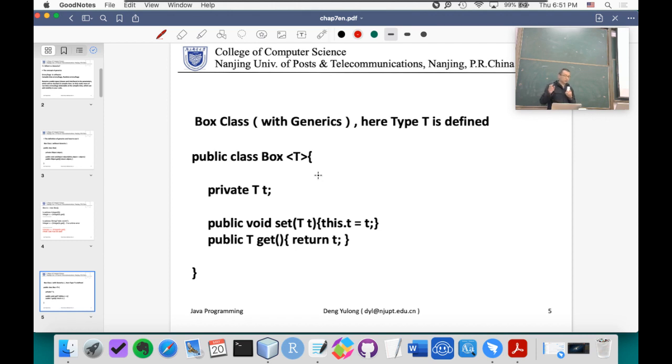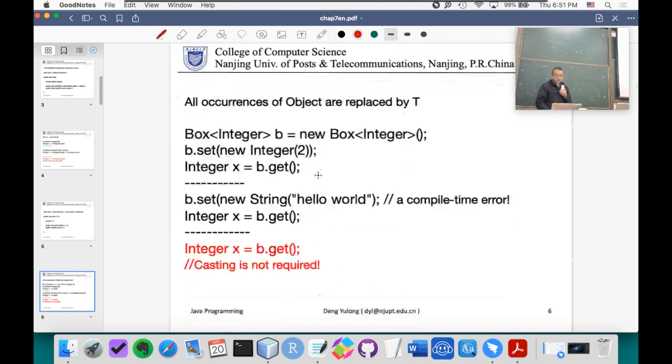So we use the generic T to define this new Box class. And then we will create a new box because we have used generics. When we create the object for the box, we write the statement now using Integer to replace the T, because now the T stands for Integer.